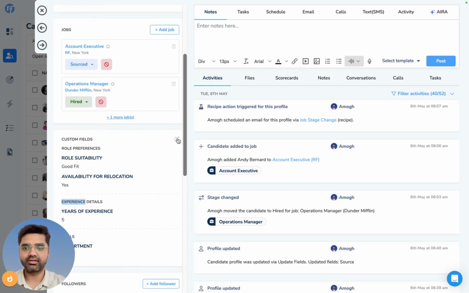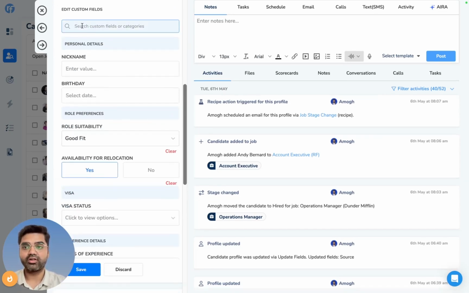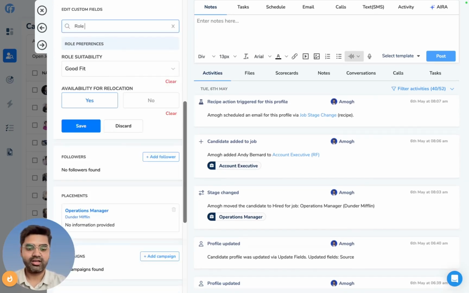And of course, you also have the search option wherein now you can also search based on your category name. Yeah, that's about custom fields and categorization of custom fields rather. You can go ahead, set it up for yourself and see how it looks on your profiles, especially if you're using a lot of custom fields. Let us know what you think about it and let us know if you have any feedback.